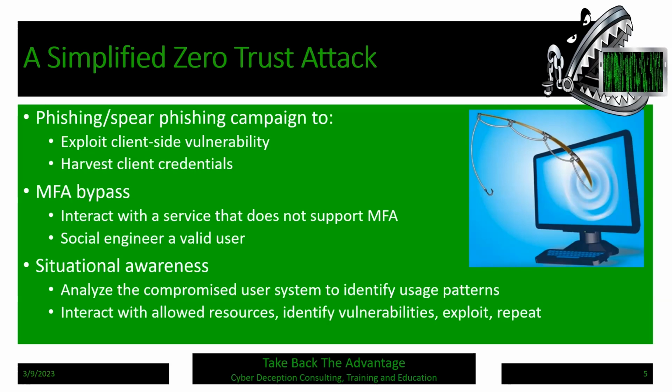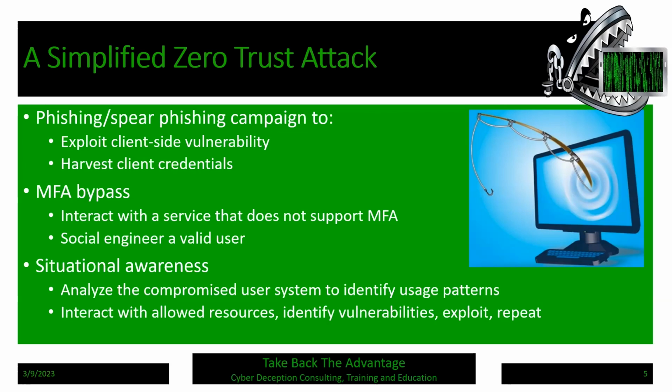There are also ways in which, if I'm engaging in a social engineering relationship with a user, I may be able to get that user to provide me with the multi-factor authentication credential, right? Whether that's the Google Authenticator code, the Microsoft Authenticator code, or a text message code, whatever happens to be used. And so there are ways to break myself into a zero trust environment. It's not to say that it's necessarily easy. Another way, of course, of gaining access to a zero trust environment is to identify a vulnerability in a policy enforcement point. So literally just break through the walls if we're there.